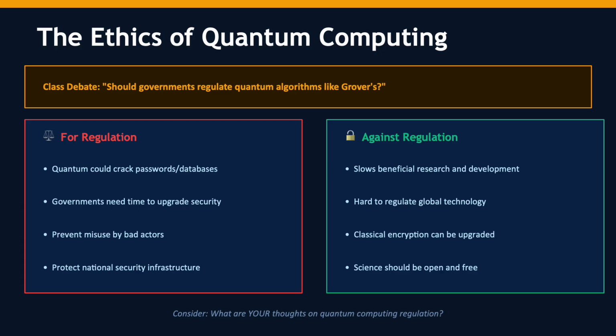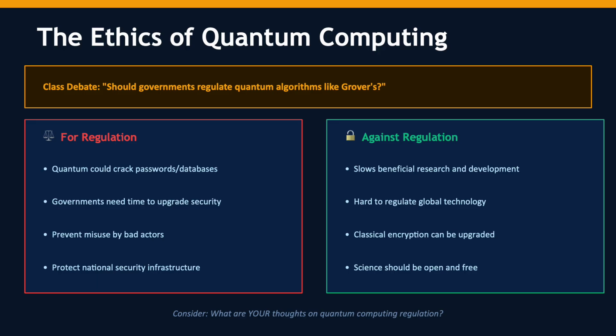As quantum computing becomes more powerful, it raises some important ethical and social questions that society will need to grapple with. One of the most discussed concerns is security. Grover's algorithm could make it easier to crack certain types of passwords or search for vulnerabilities in encrypted systems. If a powerful enough quantum computer fell into wrong hands, it could be used maliciously. This leads to a big question.